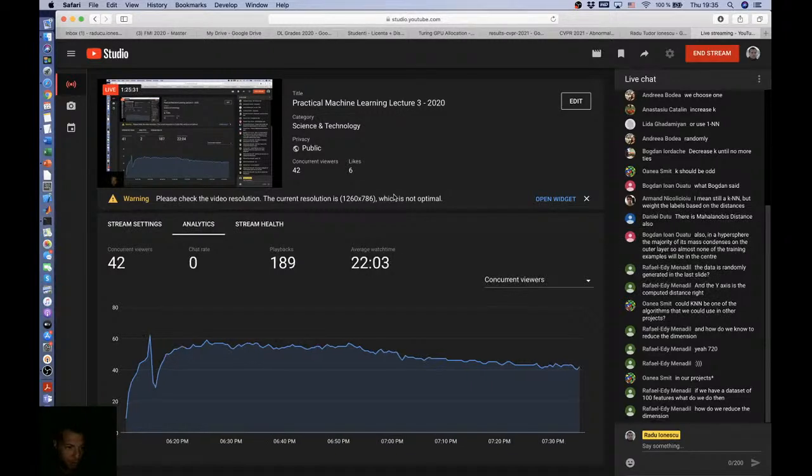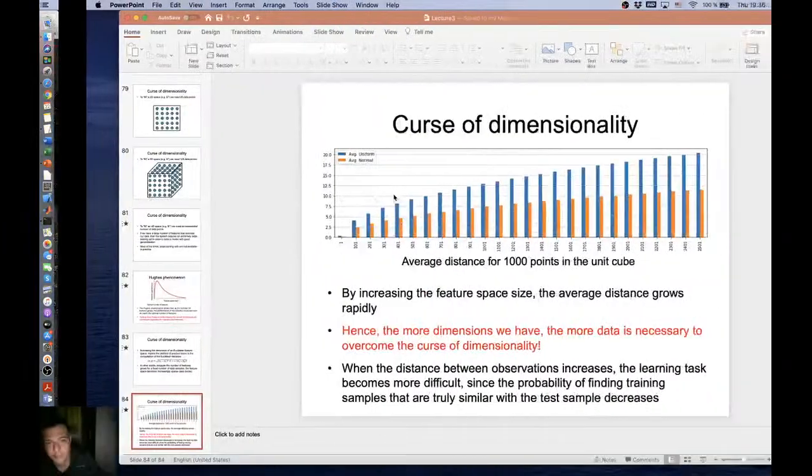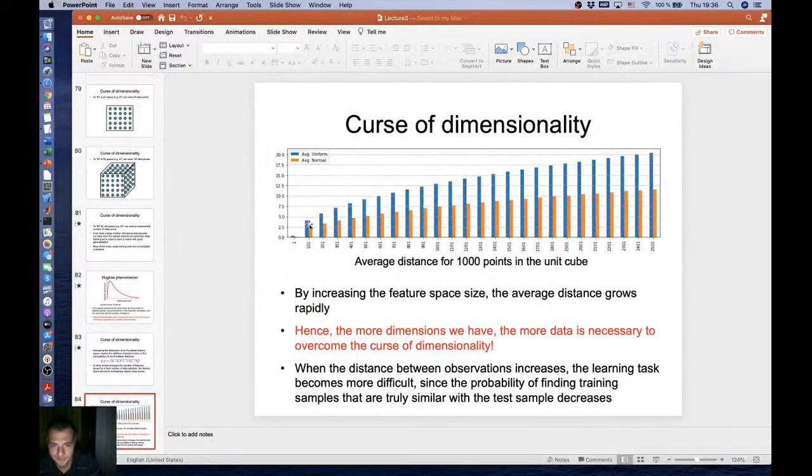And of course, you can apply another idea. If you have a high dimensional data set and you want to apply KNN, it might be a good idea to reduce the dimension.